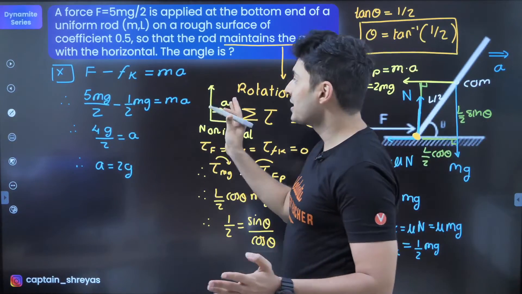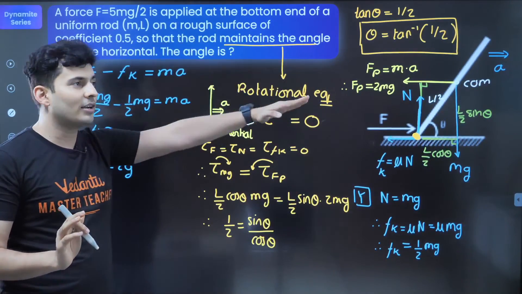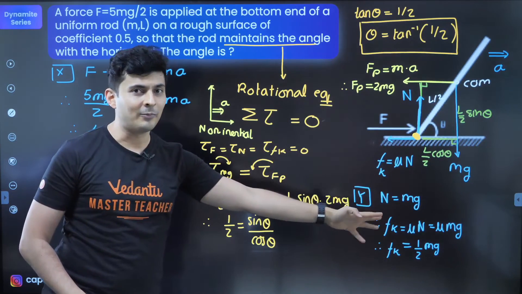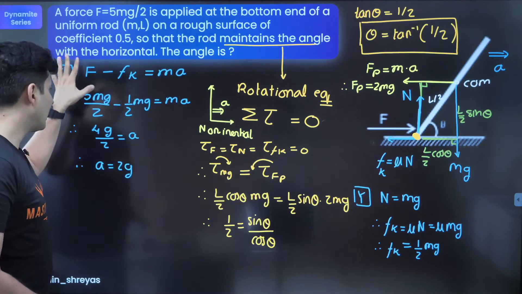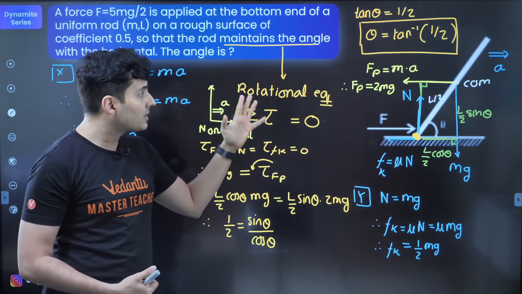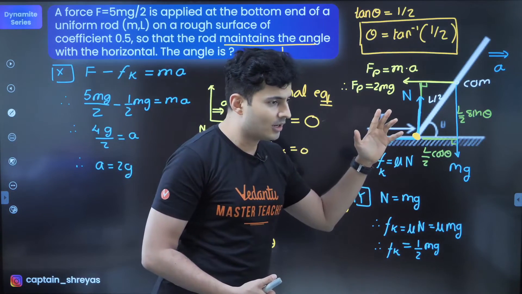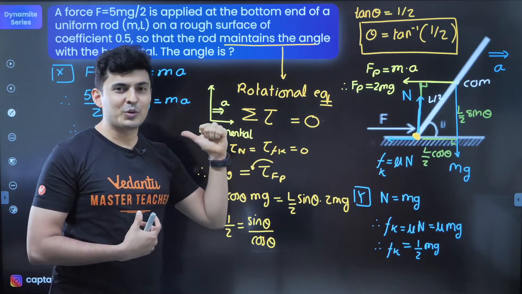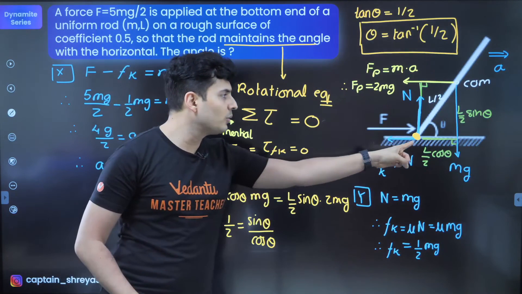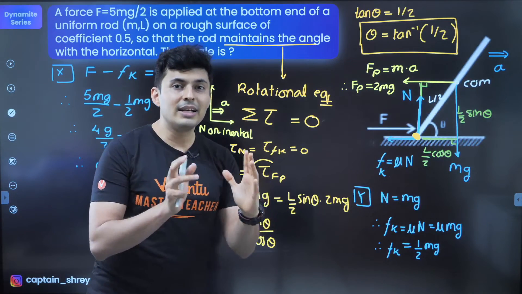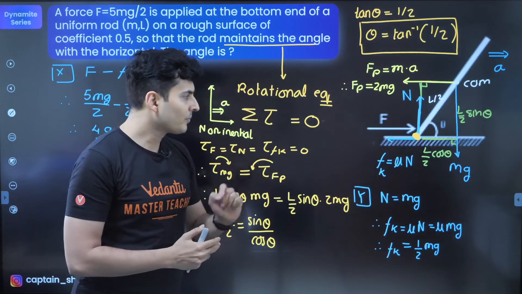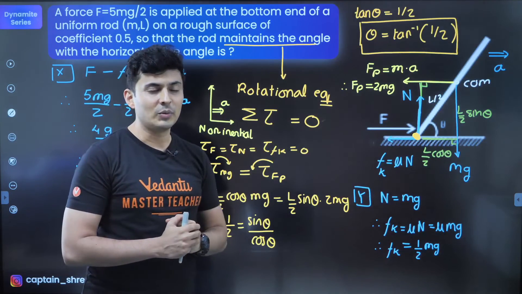It's a beautiful question. We started off by analyzing that if it is not rotating, it's in rotational equilibrium, but it could be translating with some acceleration. We applied Newton's laws in the y direction and the x direction to figure out variables like acceleration and friction. Then I realized that since it is in rotational equilibrium, I should be moving with the rod. When I'm in motion, I'm a non-inertial frame, so there must be a pseudo force. Then taking into account the torques of everything, I applied the equations of torque. I chose a beautiful point so that I do not have to calculate in a very tedious manner because the force, normal and kinetic friction will not generate any torque.